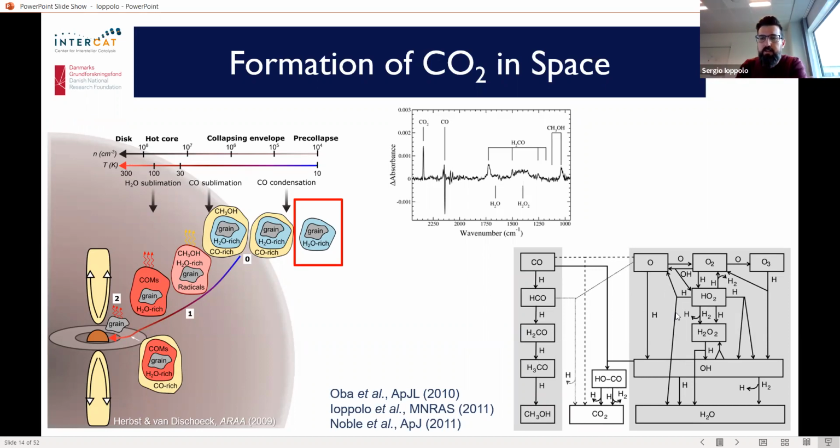And if it's in this water-rich environment, could also lead to the formation of the HOCO radical, that could be directly dissociated in CO2 or further hydrogenated to CO2. So CO2 comes from surface reactions in a water-rich environment. So it makes sense to have a mixture of CO2 and water in our observations. So it's not just something that we came up with qualitatively, but there is a reason for that.